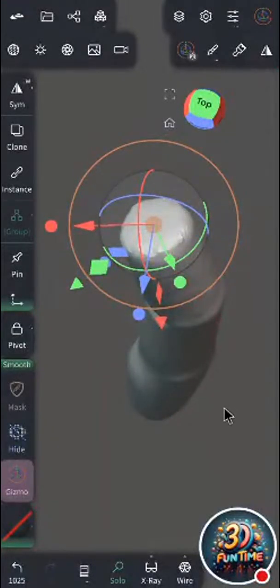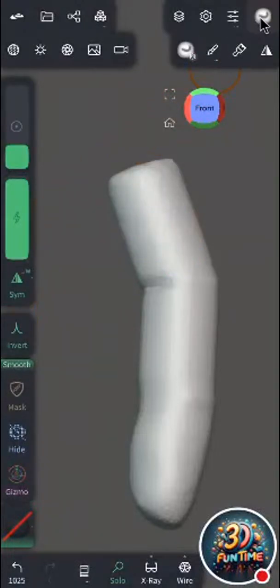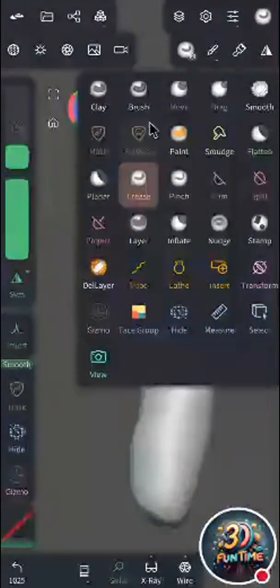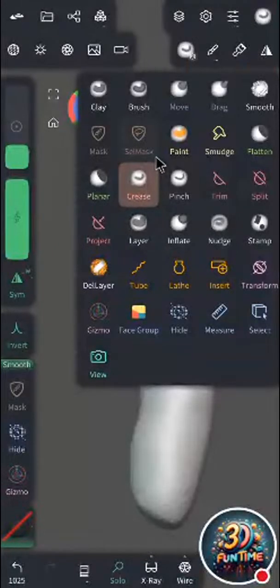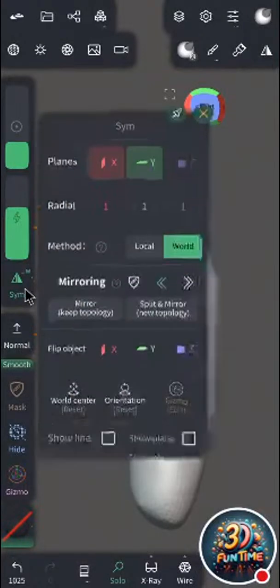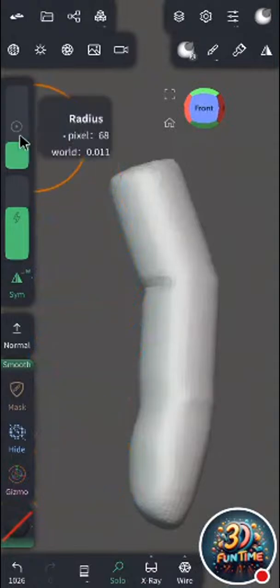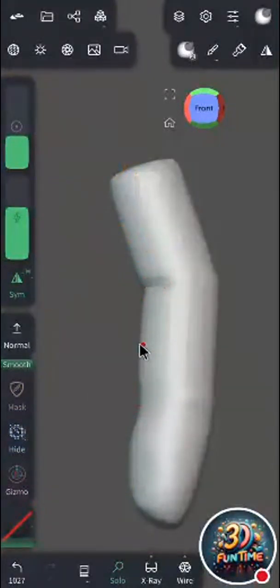So let's go to the front view, and from the front view we're gonna use the move brush. Where is our move brush? I'm gonna go to the y plane, and now let's move this area a little bit, also this area.